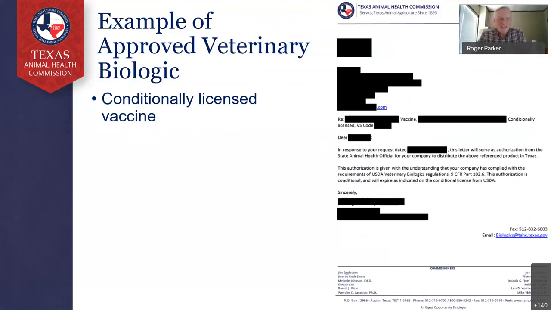That was a very unique experience. Normally, most of our interstate imports are licensed vaccines. This is an example of a conditional license vaccine where they are already working with USDA to be compliant with Title 9 Code of Federal Regulations Part 102.6. As far as conditional license — these are basically vaccines that are in the process of a full license and USDA allows them to be used to continue to gather evidence of efficacy and safety. So again, this is where USDA has already approved this as a conditional vaccine, and according to our Animal Health Commission codes, they still need permission from the state veterinarian to be used in Texas.